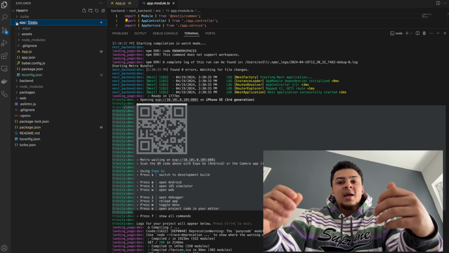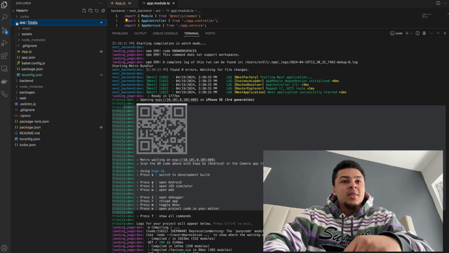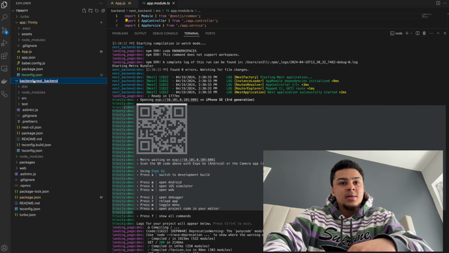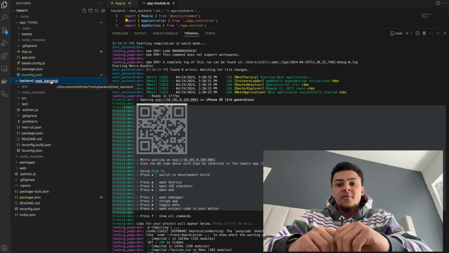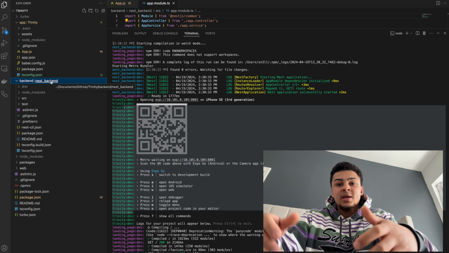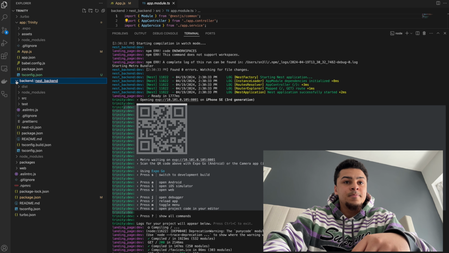So basically we're going to have a front end app in React Native. We will then have a back end in Nest. So this is our Nest backend. That will handle all of the information for the users, your training plans, your tracking and all that sort of stuff, login, auth, that sort of fun stuff.